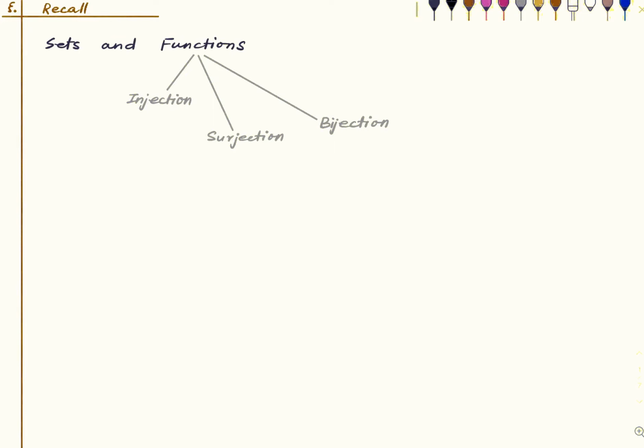In this lecture, we'll talk about infinite sets. We will define them and prove some very natural and important properties. And then we will look at finite sets. So let's get started. We need to know about the language of sets and functions. Especially, we need to be familiar with these three notions: injection, surjection, and bijection.